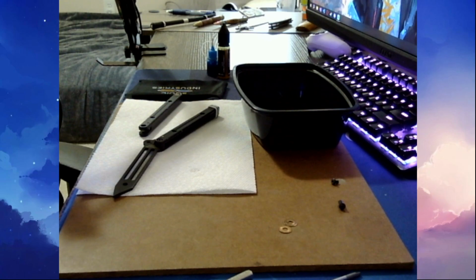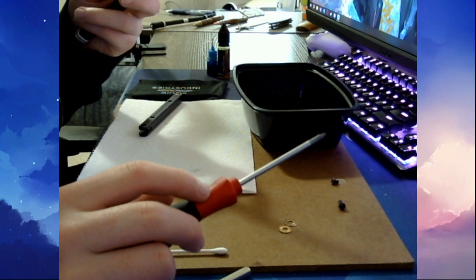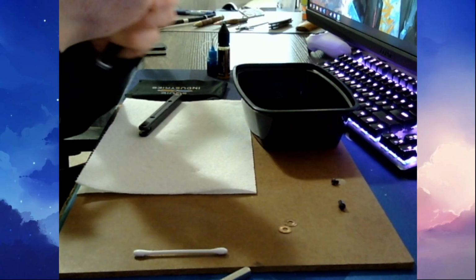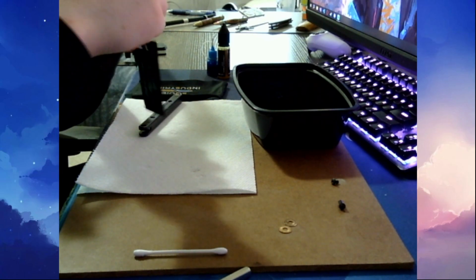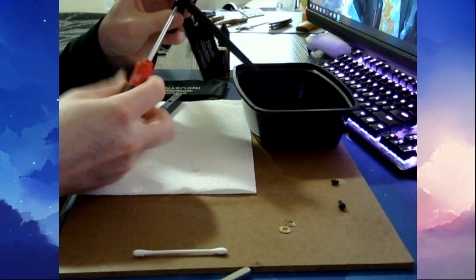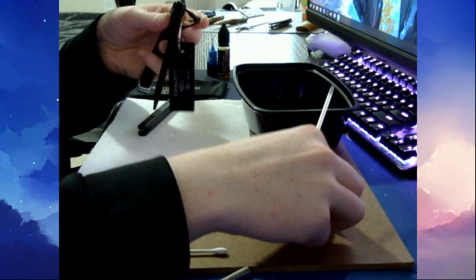Then I've got Q-tips here that I will be using to clean this. You know what? I'm gonna take off the other handle too. It won't really make a difference, I don't think, so I will. I can't turn the pivot. Okay, I'm gonna use this T10 bit to, is that, am I tripping? That is okay. Kind of turned out the pivot. I mean, I guess it doesn't make a difference.